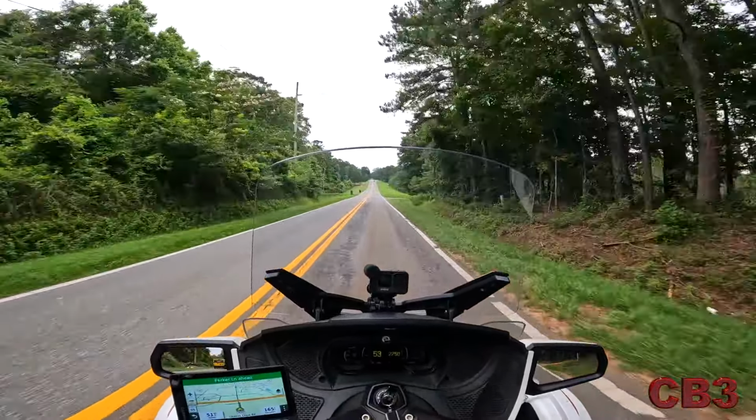Look, I've said all along, the Spyder is easy to ride. It is very easy to ride. But as with anything that you're driving or riding, whether it's a Jeep, whether it's a Spyder, whether it's a traditional motorcycle, it is a skill. And you get better at it by practicing and learning. Pay attention to what you're doing. Pay attention to where you are. Remember that every time you do this, you are putting yourself in harm's way. You are. Whether you want to believe it or not, you are. Life is dangerous. So, ride safely, work on your skills, become a better rider.